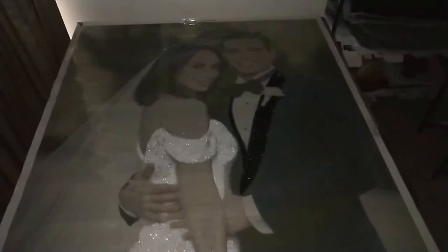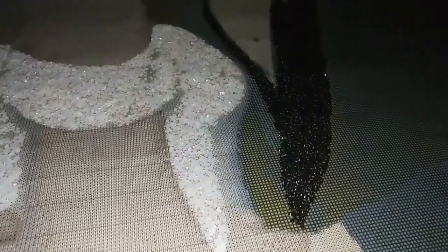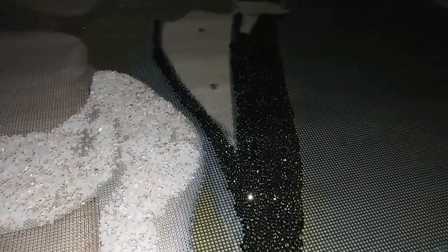And finally, for version 3, special treatment of Dream Wedding custom diamond painting for Cheryl Burke, we now have added the black diamonds on Matt's lapel, and this gives it that shimmery look. It's not too much. This just gives it a subtle touch. It doesn't change colors, so it's just like a black hue, but sort of glistens in particular lighting. Right now we're looking at the dress that's covered in pure square snow pearls, as well as the buttons in fire opal, and of course the crown on the hair in fire opal as well.